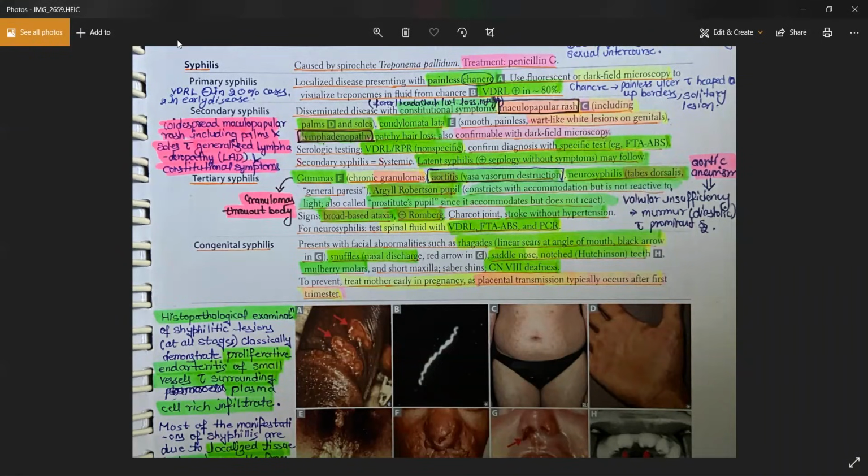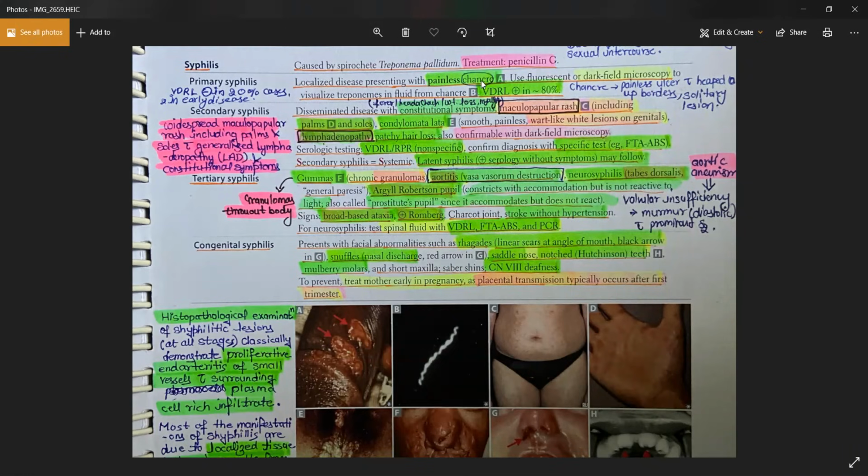And if they give you a case of a patient having a painless ulcer and a very painful inguinal lymphadenopathy, it would be a case of lymphogranuloma venereum. Very important, so you need to know how to differentiate between these two diseases. In syphilis, it would be a painless ulcer and painless inguinal lymphadenopathy. In lymphogranuloma venereum, you will get a painless ulcer and painful inguinal lymphadenopathy. And if you get just painful inguinal lymphadenopathy, it would be a case of bubonic plague, Yersinia pestis.